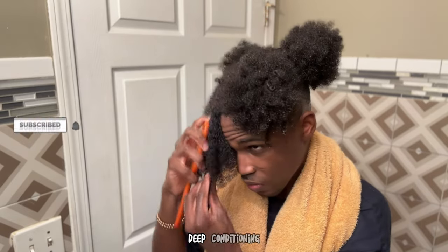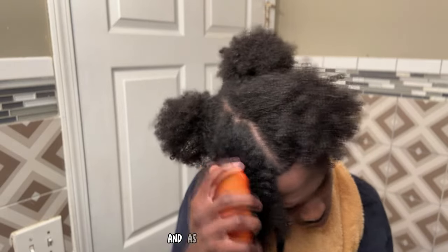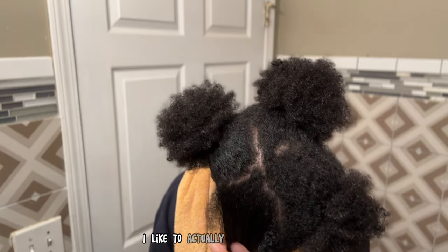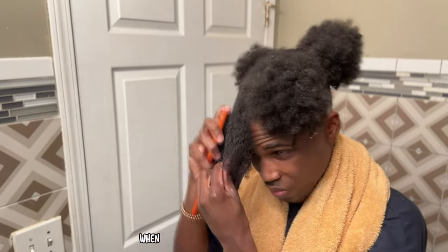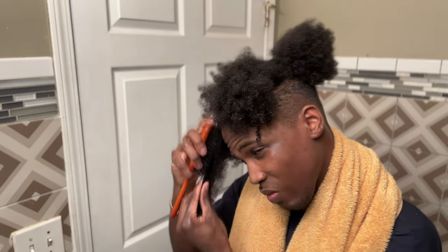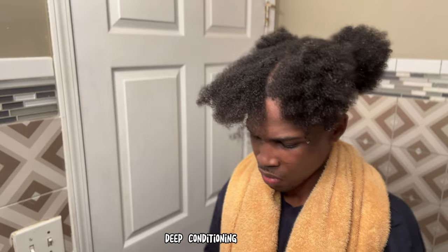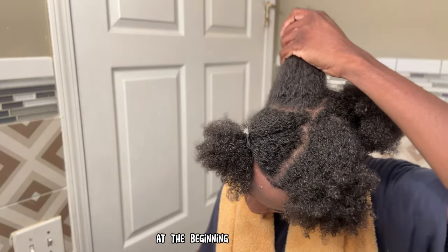Now, as far as deep conditioning your hair goes, I deep condition my hair once a week, every single week. And as far as detangling my hair goes, when I do deep condition my hair, I like to actually detangle my hair. Throughout the rest of the week, I'll just finger detangle my hair, similar to how I was doing it in the beginning of this video when I was finger detangling my hair a little earlier. But I will actually fully detangle my hair with an actual brush once a week when I deep condition my hair. I find that a little easier when you're actually deep conditioning your hair. Your hair is a little softer, it's a little easier to work with. So highly recommend doing that at the beginning of your week.